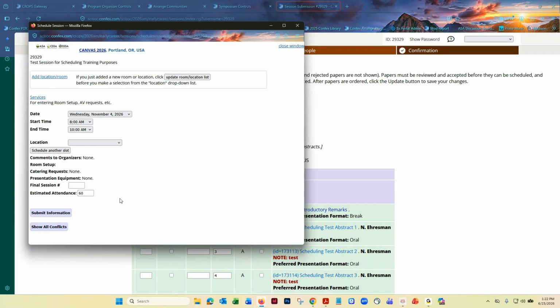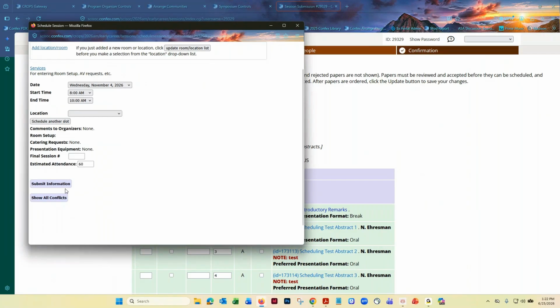And of course, it's a moving target. We have no real way of knowing how many people are going to show up until the day of and we see who fills the room. But we do want to try to set you up for success as much as possible. So again, your most realistic estimated attendance really helps everyone.